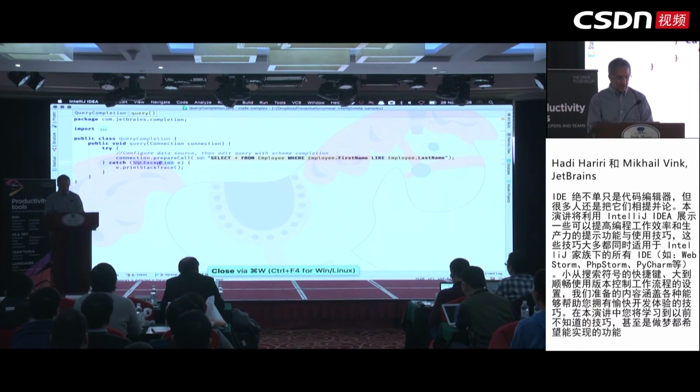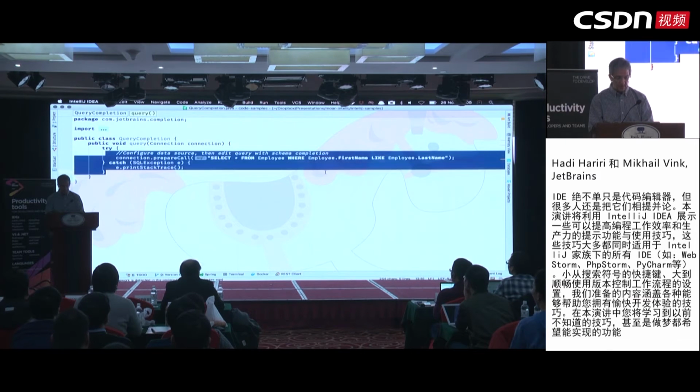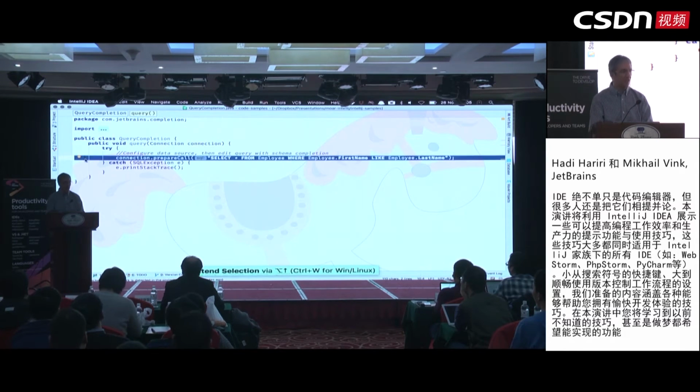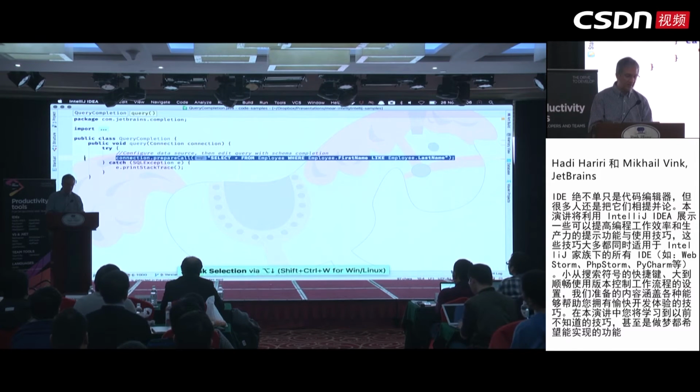Okay? So, more things around editing. When you're selecting code, don't go like this. No. And don't go like this. No. If you want to select a line, use extend and shrink selection, which is Alt cursor up or Control W, and Shift Control W or Alt cursor down. Okay? And it's context aware.